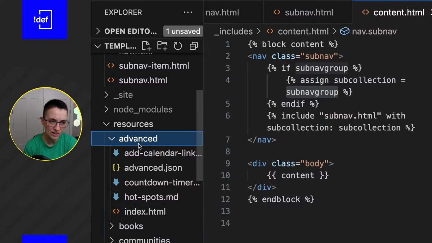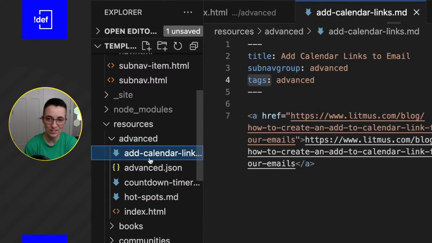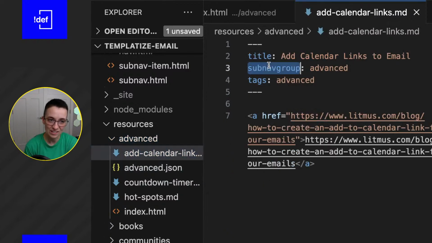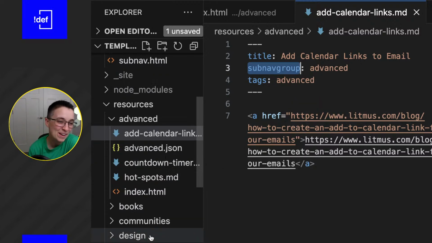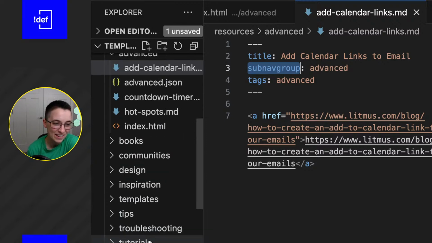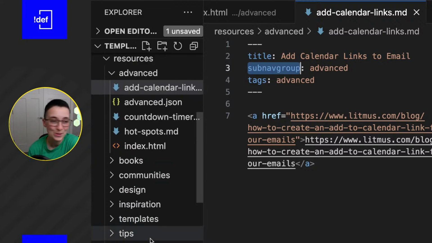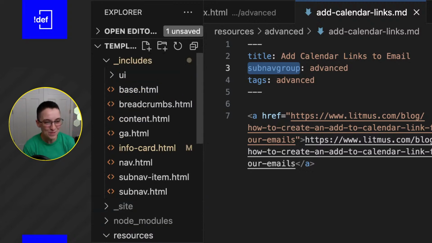It's index inside of the advanced folder. Put all of my content markdown files in there, and I had to add the subnav group on every single file. So that was fun. Not really, but it was the best I could do as far as I could figure out what was going on. So there's just a little background on what's gone on behind the scenes.